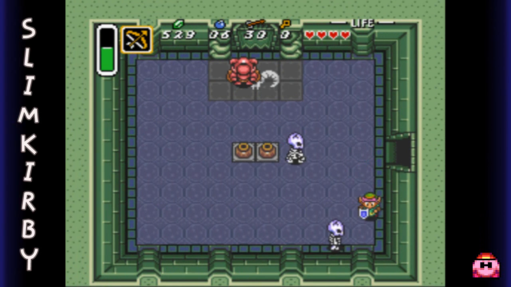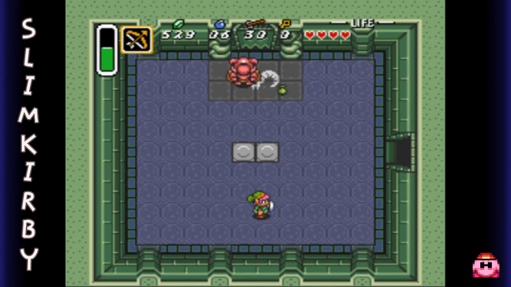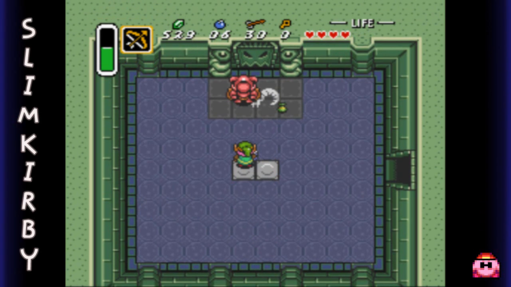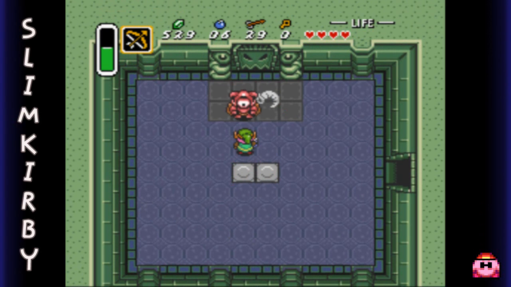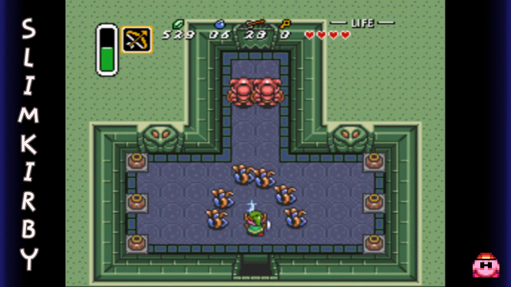And now we introduce the red variety. The red variety cannot be hurt by bottles or pots, and they actually take 2 arrows to kill. So, best way to deal with these guys, approach them, wait till their eye opens, and then just shoot 2 arrows very quickly. Not very difficult.